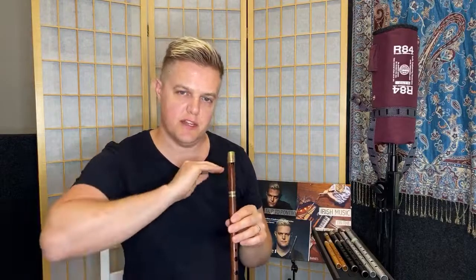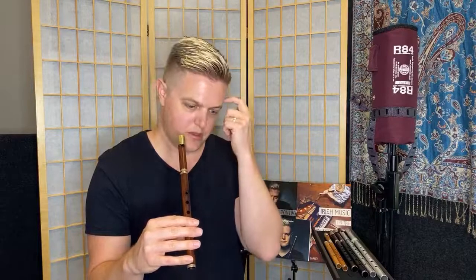You might notice I'm not playing with any vibrato — just keeping it a nice steady stream of air. It might be quite difficult for some of you to switch off the vibrato after playing with it all the time, but it's going to make a difference to the way your tunes sound. We're letting the fingers do the work to ornament the tune. We're going to introduce some tonguing into some of the other tunes — maybe the reel — I'll show you some triple tonguing to go in there.